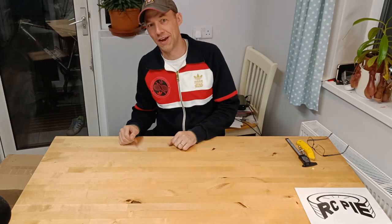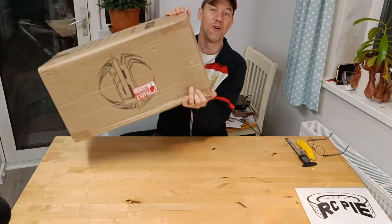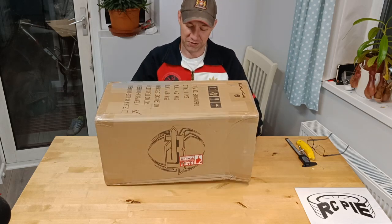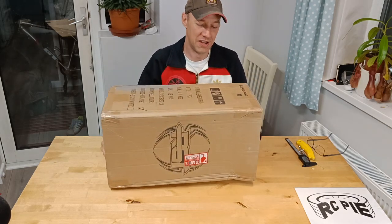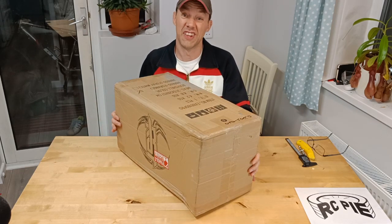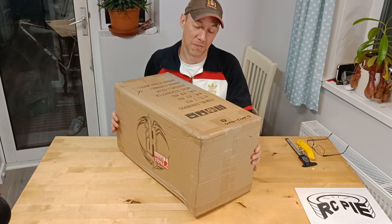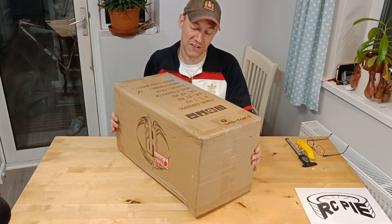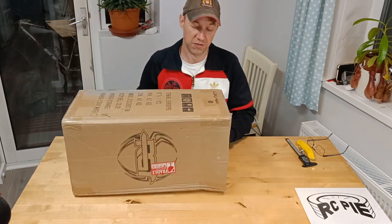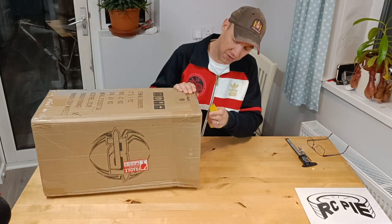Today, I'm quite excited because the postman's been again and he's brought me a nice new box. A nice big box. You can see the logo on there, RGT. And, well, what have we got here? I can't tell you the number of it, because you know what RGT are like. They're a bit of a nightmare just using numbers. But the EX86180Pro, orange version. So it says. So let's get this open and see what's what.